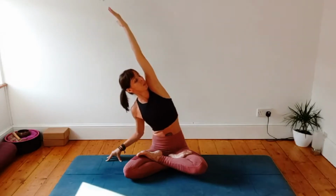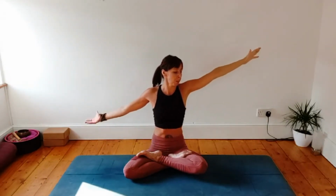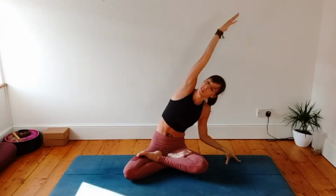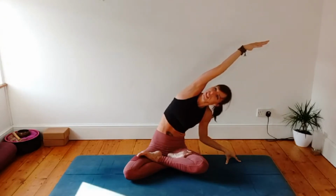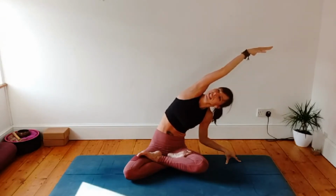And we're going to swap. With the next inhale, arms parallel. With the exhale, right hand down, left hand to the right side. Stretching and waking up the side of your body.